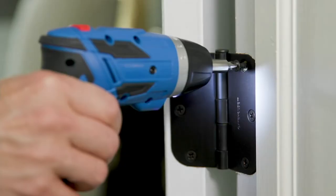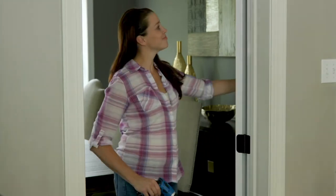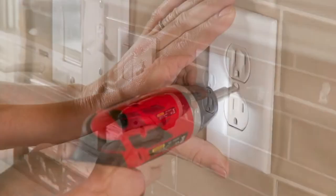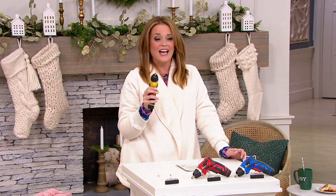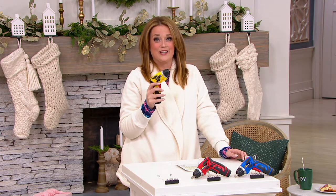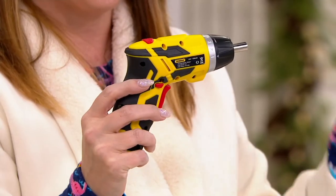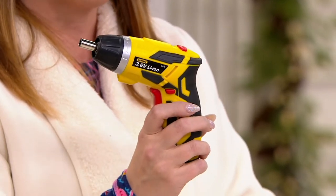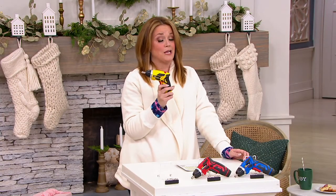We recently had a bed delivered to my house, and the worker coming to set it up asked, do you have a power screwdriver I could use? I went down and got my husband's professional-grade power screwdriver, handed it to him, and he said he didn't know how to use it. So I took it back, put it away, and grabbed this. He used it, put the whole bed together in minutes, and then looked at me and said, I need to know where you got this — I want to buy one. This thing is amazing. It makes my job so much easier. And I was like, me too. I'm going to need that back.